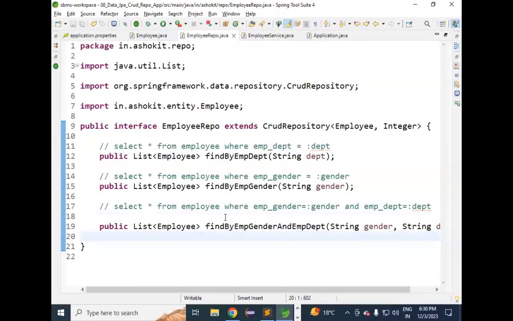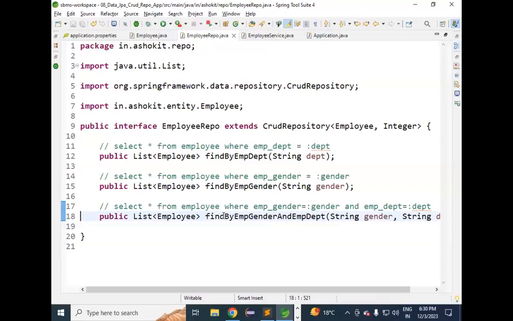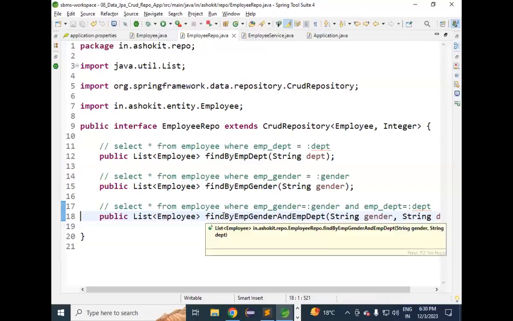So what is the conclusion with the findBy methods? What we understood about findBy methods? Without writing anything, we are retrieving the records. We are just writing one abstract method based on the method name.